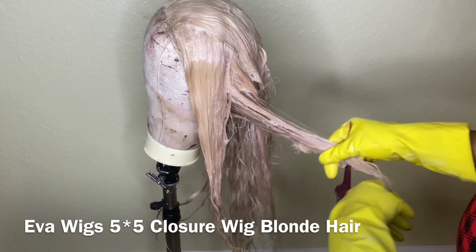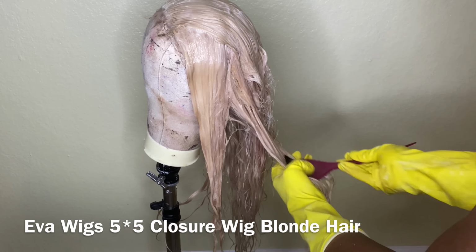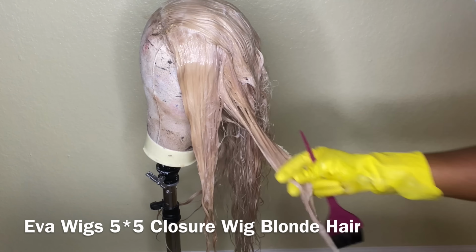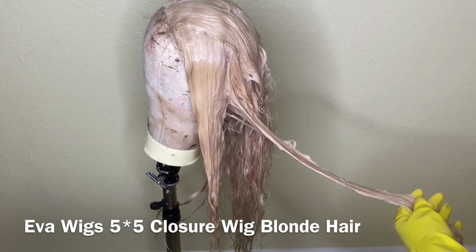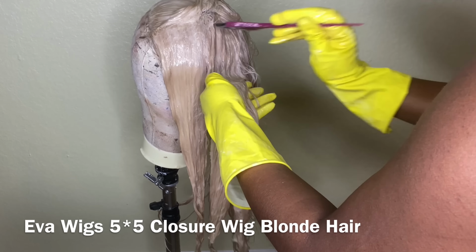You can also use a comb and comb through it as well, just to make sure the color gets on every strand. But I pretty much mixed it all in, and then I rubbed it all together once I was done adding the color on all the pieces. I'm just going to quickly do this until the color is all over the wig.